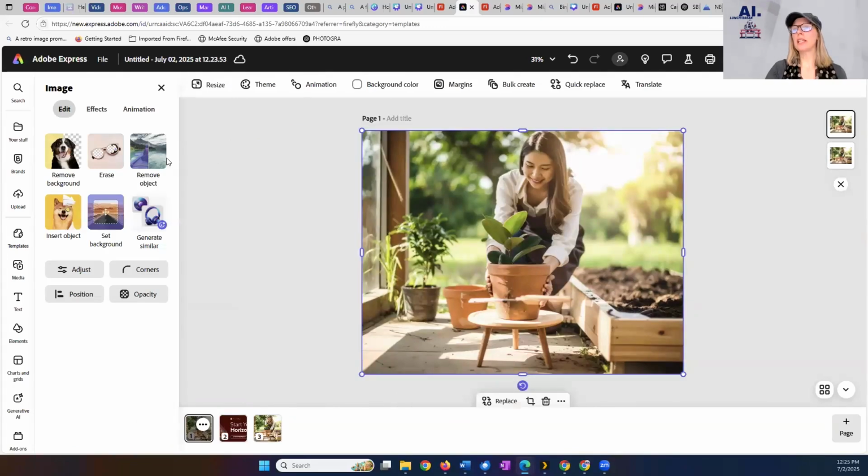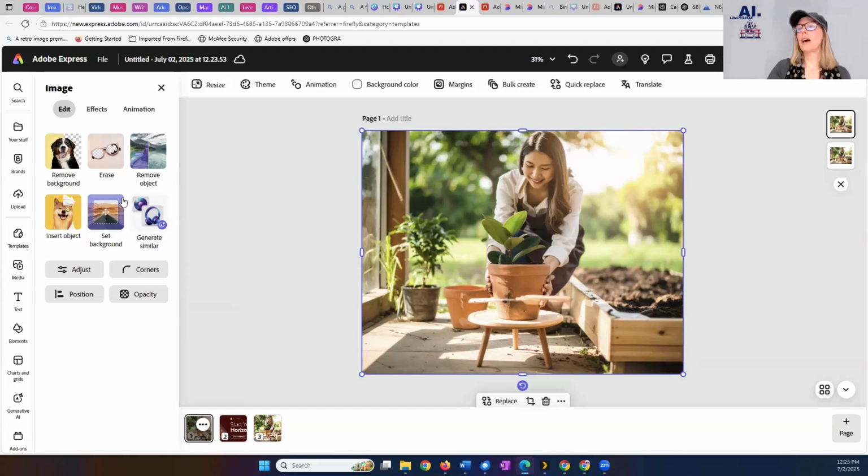So I'm going to click on this and here we have the outer area. We have the inner left, and this gives us a place to do things such as remove our background, erase part of things. Let's say I wanted to fill in something else there, remove a specific object and completely get rid of it. I don't want this thing in back here, for example.